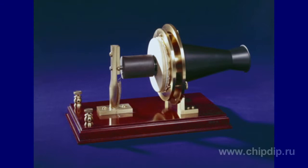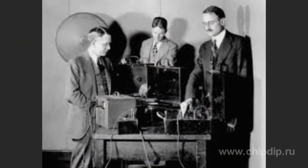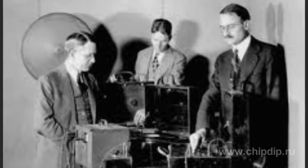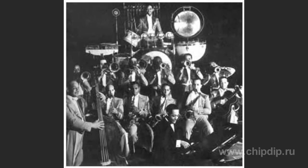Therefore, a condenser microphone created by Edward Christopher Wente in 1914 became the first truly musical microphone. At that time, Western Union company was interested in two applications of high-quality microphones: for radio broadcast and for music recording. By the early 1920s, Maxwell's company developed a device for electrical sound recording that included Wente's microphone, sensitive enough to record the entire orchestra and not only the musicians nearest to it.